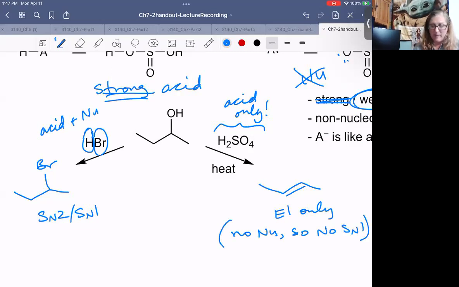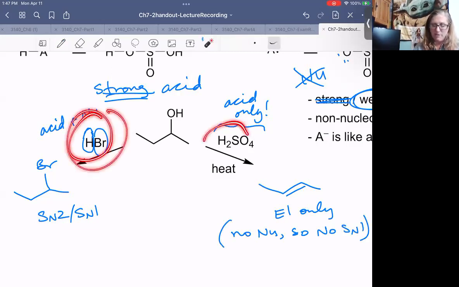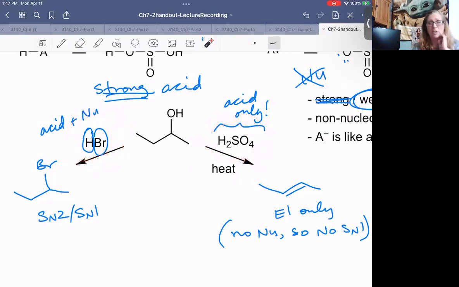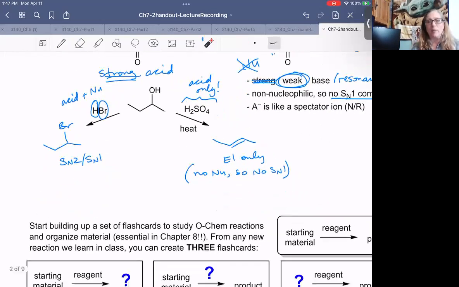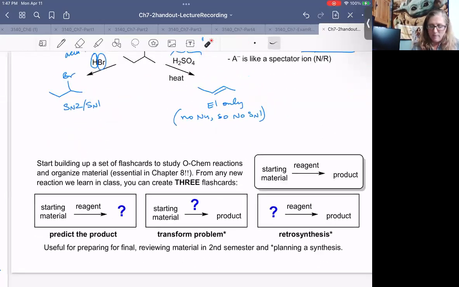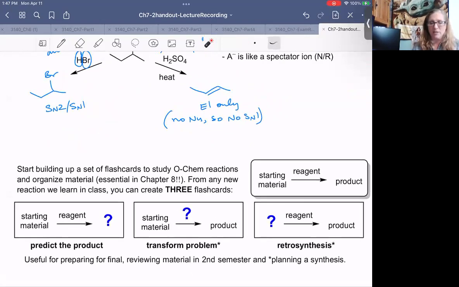So I just want to compare the difference. I want you to see what the difference is between these two reaction conditions and see why one leads to substitution, the other leads to elimination. Dehydration of alcohols is pretty much the only time we're going to see E1 as the major product. Every other time we have a carbocation, we typically expect to have SN1 either as the major product or certainly as a byproduct.